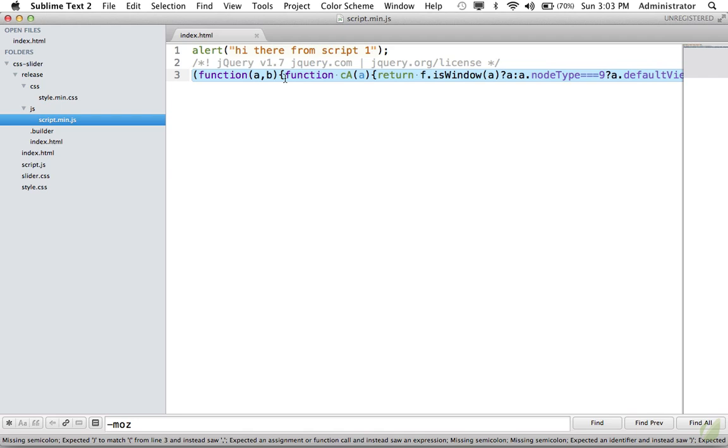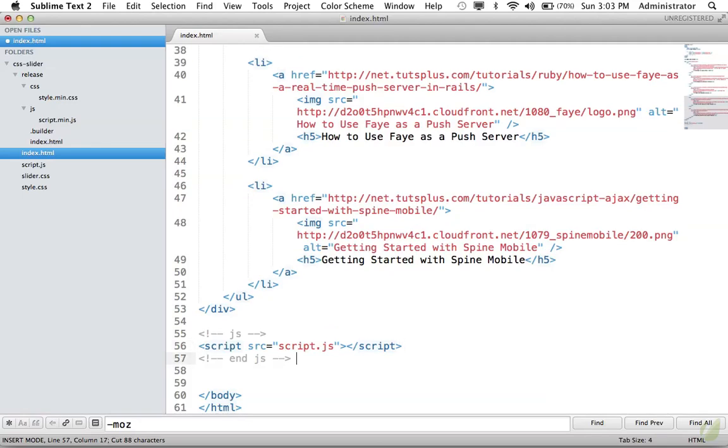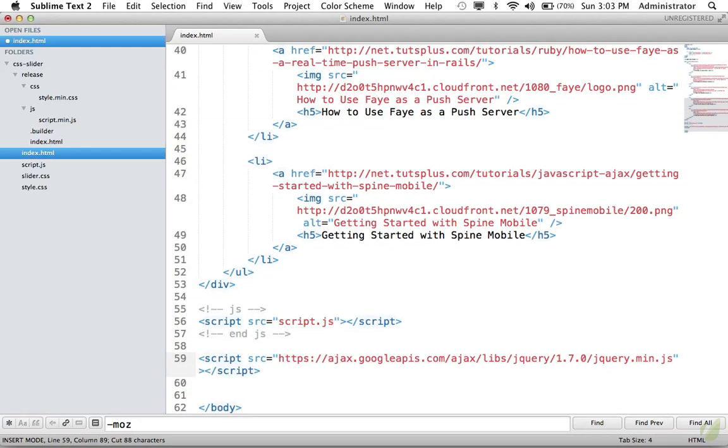Now, it's possible, though, that you would prefer that file to remain on a CDN. And again, in those cases, if you have any assets that you do not want to be concatenated or compressed, you simply take that out and bring it below or place it above. Only the scripts within the comments will be concatenated.